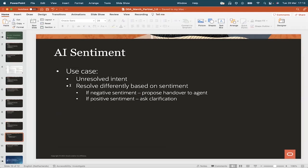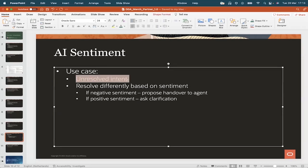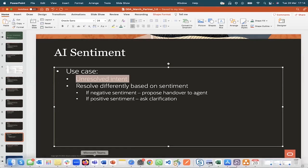But why would you do that, right? What does sentiment analysis gain in an Oracle Digital Assistant project? I think the most important use case that we see with our customers is on the unresolved intent. Let me give you an example. If a user types something and the bot doesn't understand it, there can be different situations: it can be a negative, positive, or neutral sentiment. If the sentiment is negative, you might be more inclined to say, I feel this is a pressing topic for you, so shall I hand it over to an agent? Otherwise, it might just be a typo or not very well explained, and you might ask the user to type it again or give some other guidance. Either way, sentiment in the unresolved use case is definitely one of them, but there are other use cases as well. I think this is definitely one to think about and to get started with.